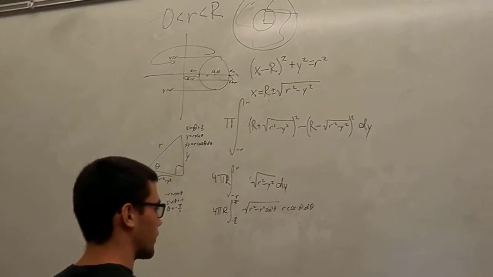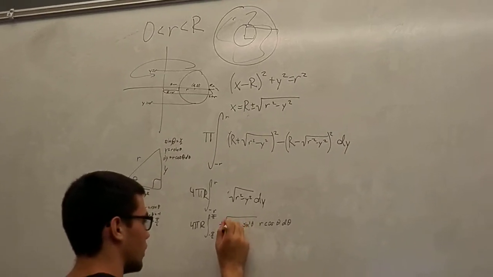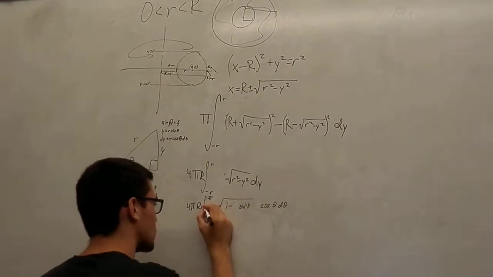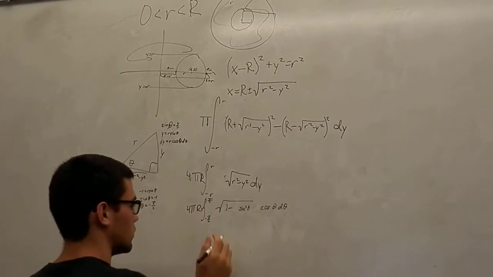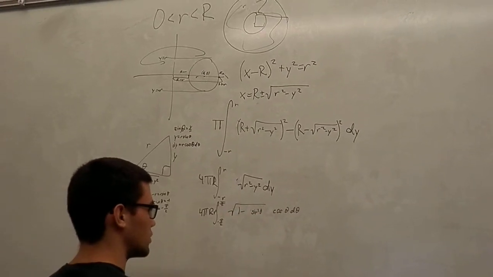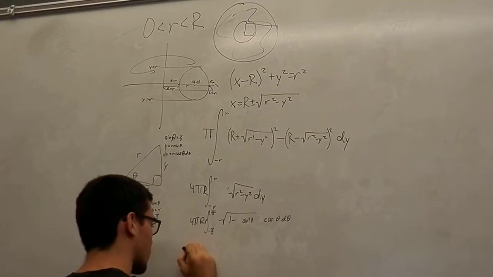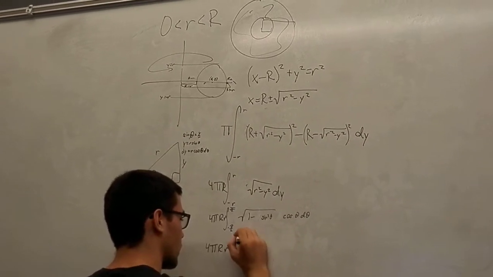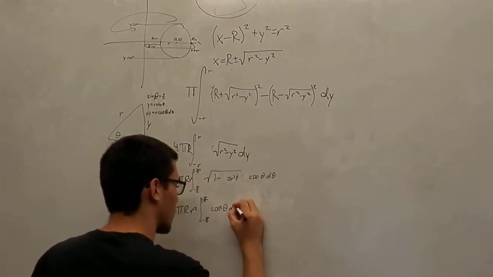And so here you can factor out an r squared, so that's just going to be 1 minus sine squared, and then you can pull r out here, the same as you can do with this one. So 4 pi big R little r squared times the integral from negative pi over 2 to pi over 2 of this. And then 1 minus sine squared is equal to cosine squared. The square root of cosine squared is cosine. Cosine times cosine is cosine squared. So what we have now is 4 pi big R little r squared times the integral from negative pi over 2 to pi over 2 of cosine squared theta d theta.